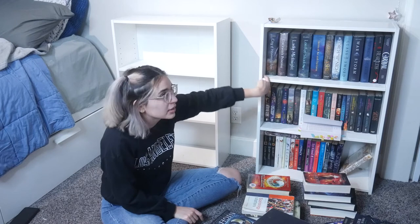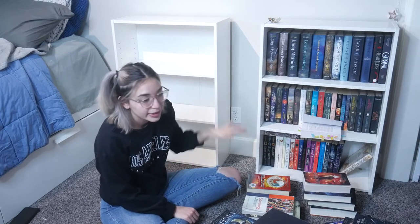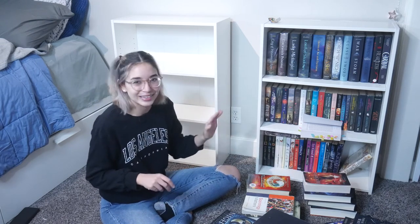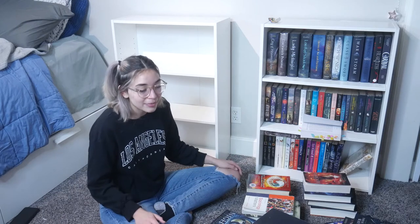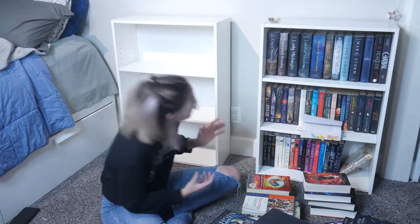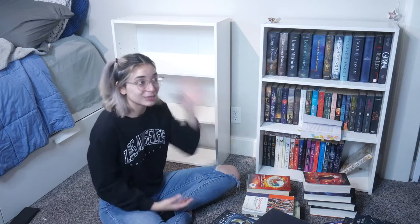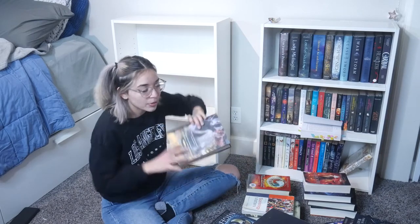On the top shelf I have a good amount of Cassandra Clare books. She was the first author who actually got me into reading — with City of Bones. It took me like two months just to open the book. I rented it from the library in sixth grade and kept getting late notices. One day I finally opened it, and even though it felt massive in my hand, I finished it in like three or four days. That's how it all began. I have the last book in the City of Bones series — City of Heavenly Fire.